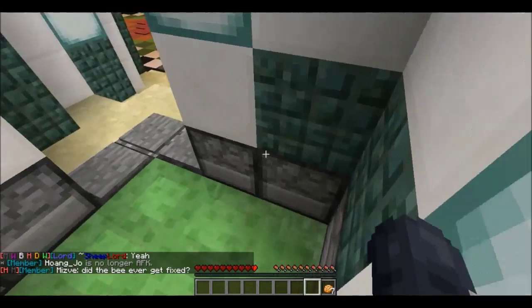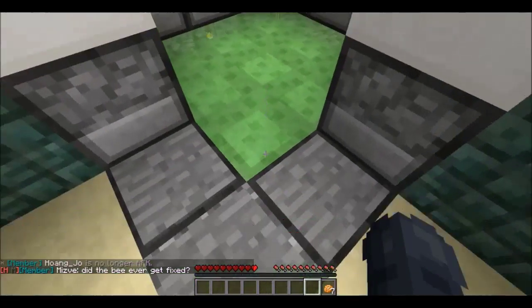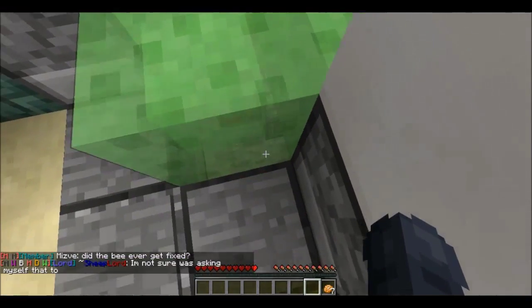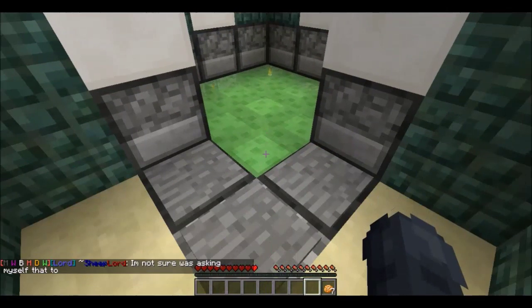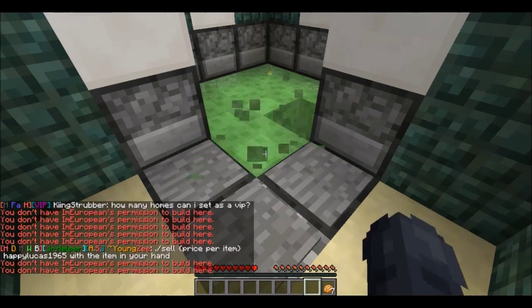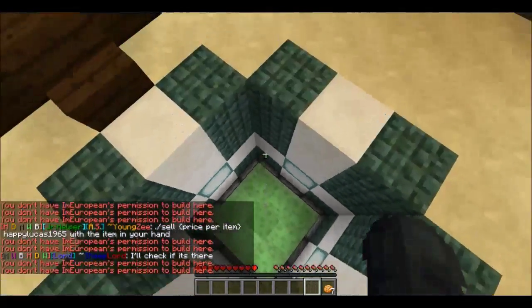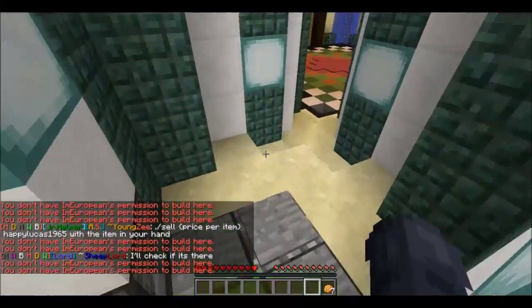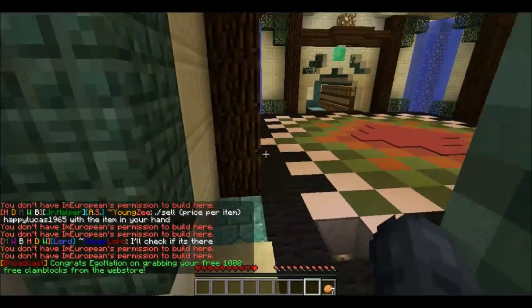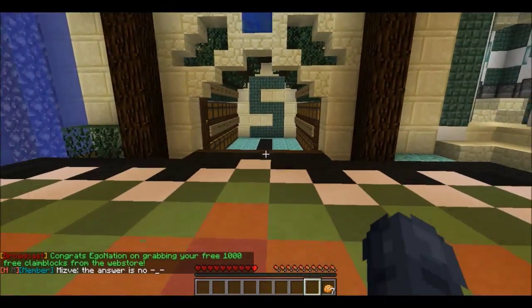Oh, shoot. I really fail. No! No! I don't like you. I'm glad I don't have your permission to build here or I'd break your slime. See, I can't get out. I'm stuck. Is there another way out? It's called fly.